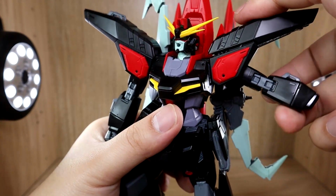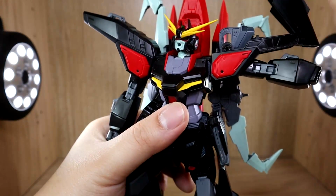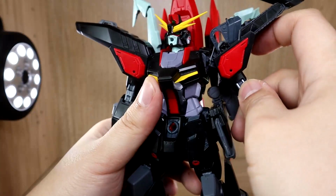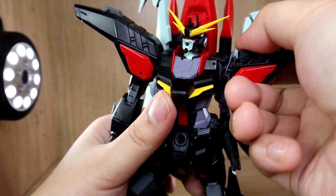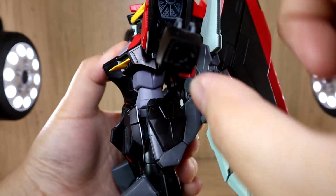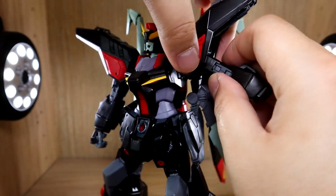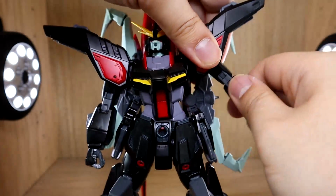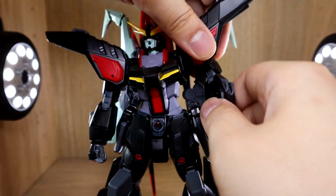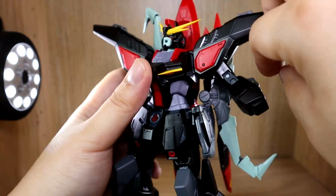Going 360 is possible. Going to the side, oh boy. Now going to the side, this happens. You can see something popped out. I think this is mostly for the transformation going on here, so keep that in mind. Going to the side is technically possible, but not all the way, because you can see it's pushing this part all the way up. But we still get a 360 twist on the arm itself, and then we get a pretty decent bend going on here. Yeah, the arm is trying to transform on its own at this point.